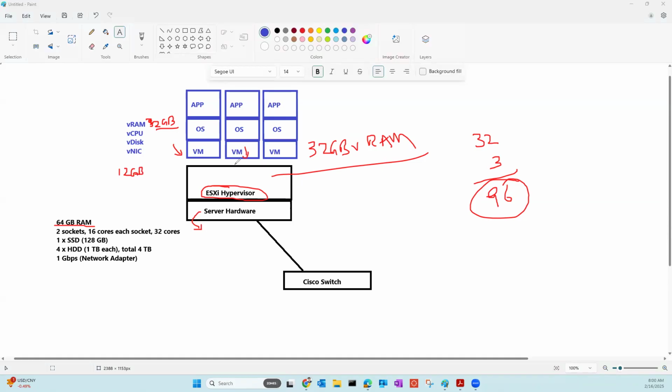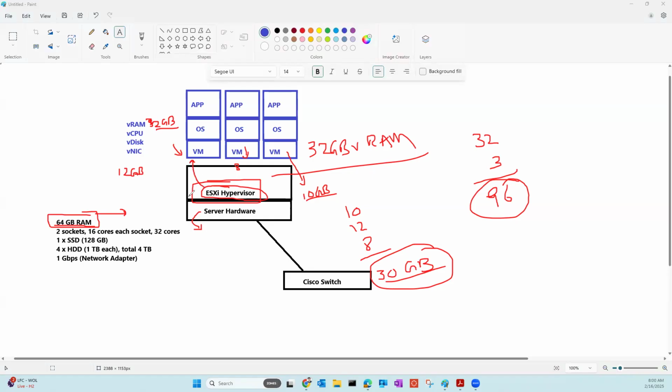Maybe this VM utilization is only 8 GB RAM. Maybe this VM utilization is only 10 GB RAM. So 10 plus 12 plus 8 is equal to maybe 30 GB. So from the physical RAM, only 30 GB will be used, because the hypervisor has all the resources available. The hypervisor's responsibility is to give access to the VM for only those resources which are required, right?